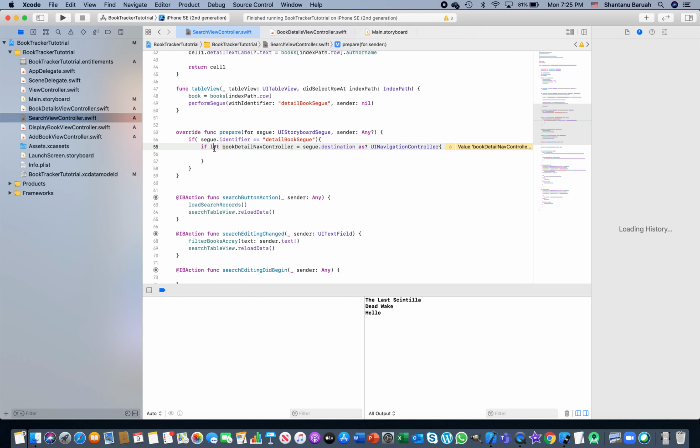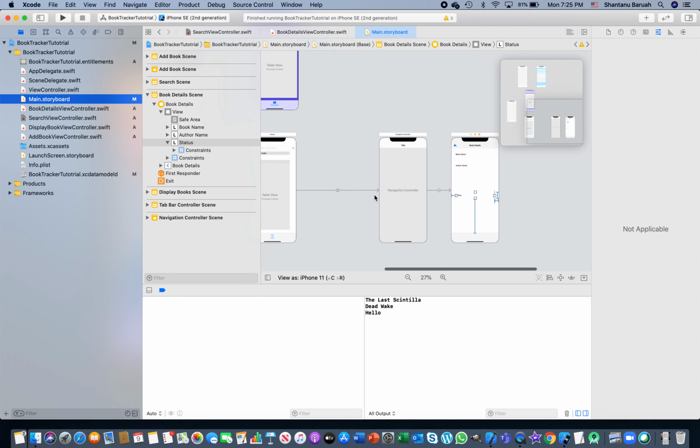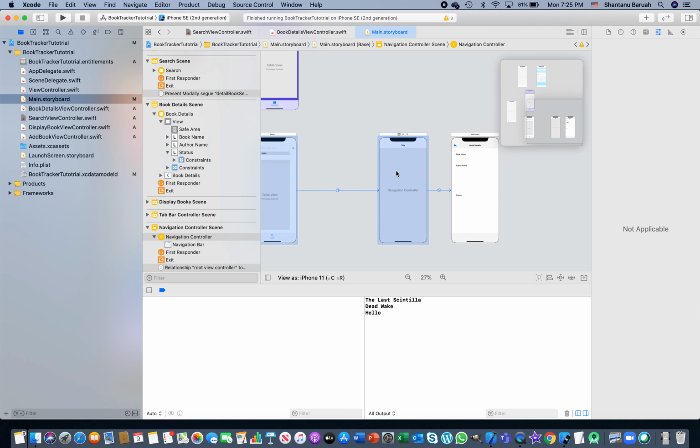And you know why I use let? Because I'm not going to change the value of this. I just need the handle. Once I have the handle, from this handle, I can go and reach the view controller. Come here again to understand. Using the segue destination, I got the handle to this UINavigationController. So it's like I first reach here. Now, once I reach here, from here I can reach here, right? That's what I'm trying to do.